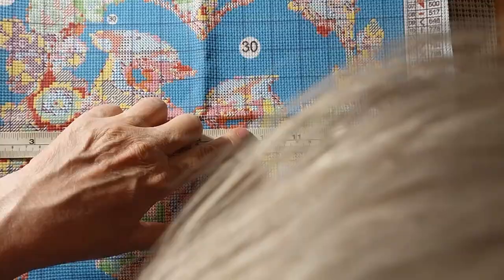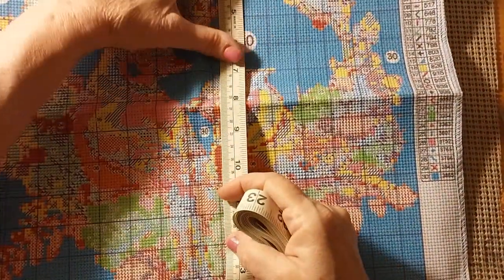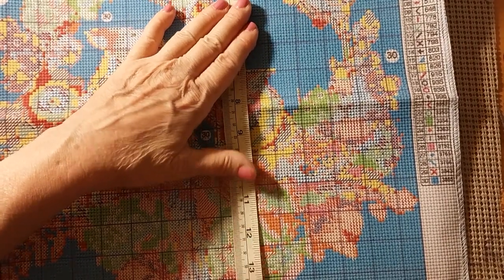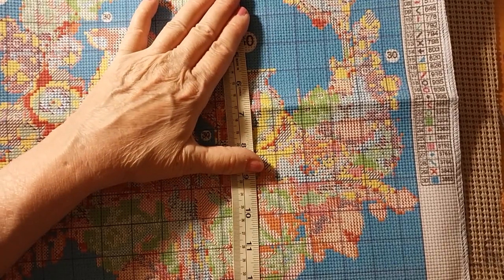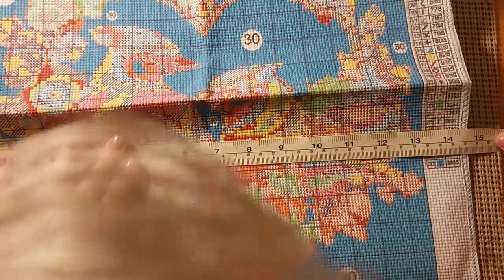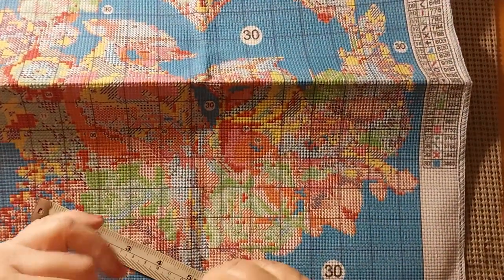So it's 40.5 centimeters or 16 inches, 41 centimeters or 16.25. Actual picture size is 34.5 centimeters or 13.5 inches by 13.25 this way, or 33.5 centimeters.